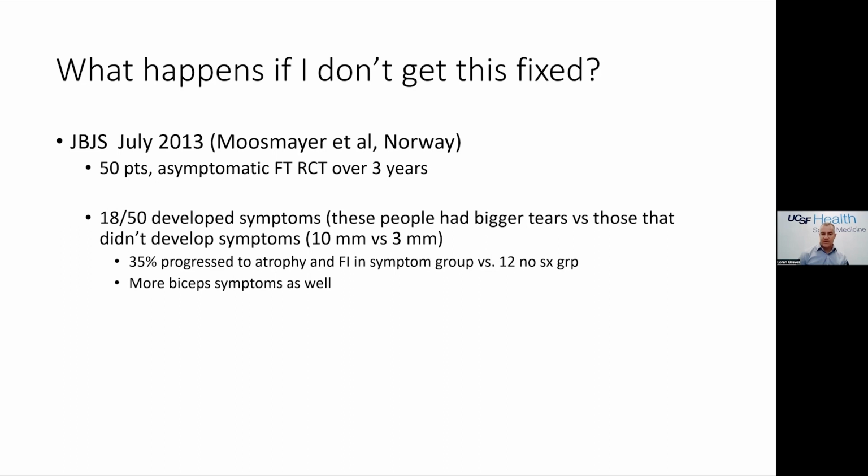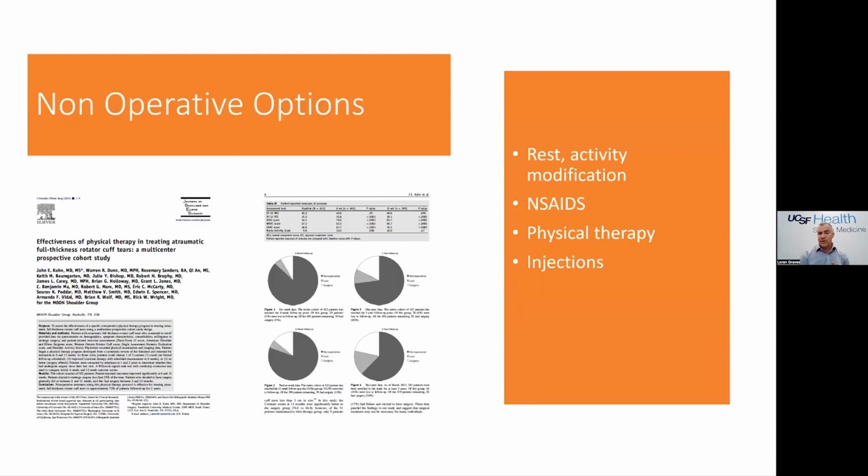So really, really small tears in your rotator cuff, those small holes in the roof, may not even progress, but those patients with bigger tears were the ones that were more likely to progress, and they were more likely to progress to have muscle changes as well. So the patients that are having those bigger tears are the ones that are naturally the ones we want to keep more of an eye on. So what should you do about these patients?